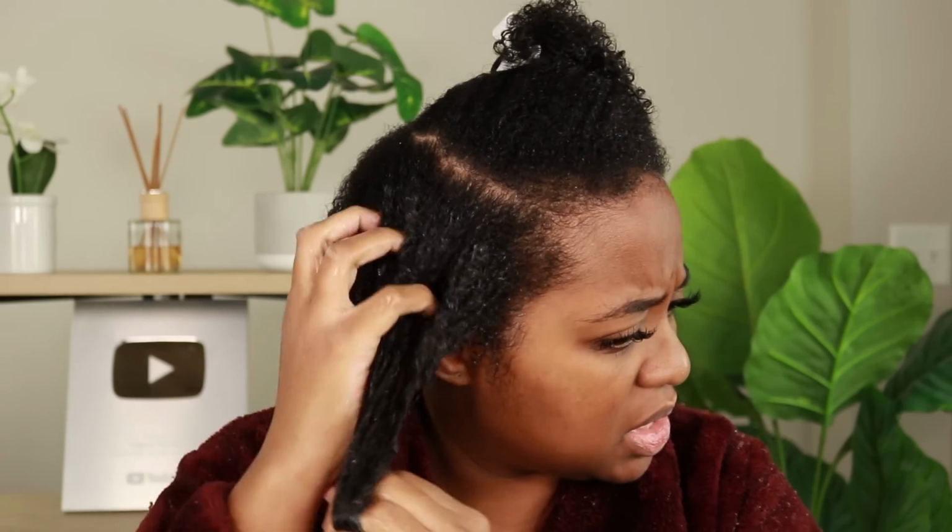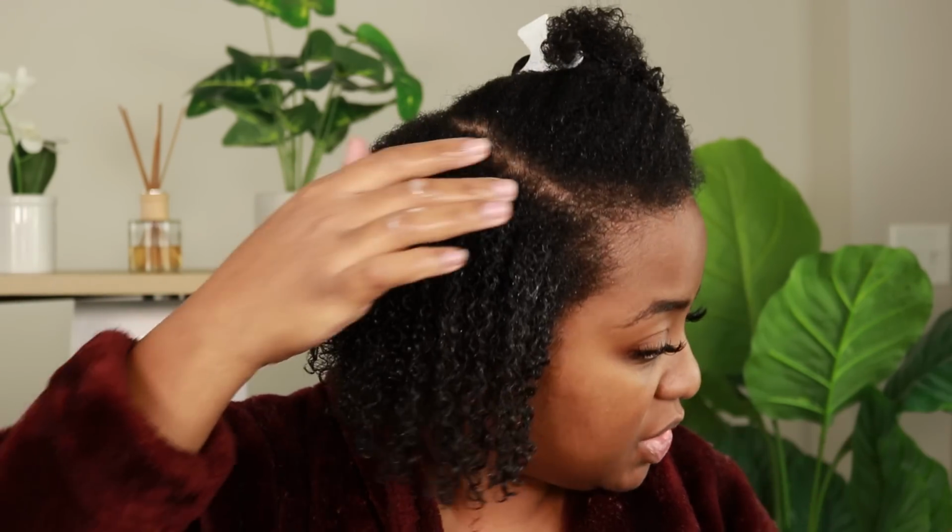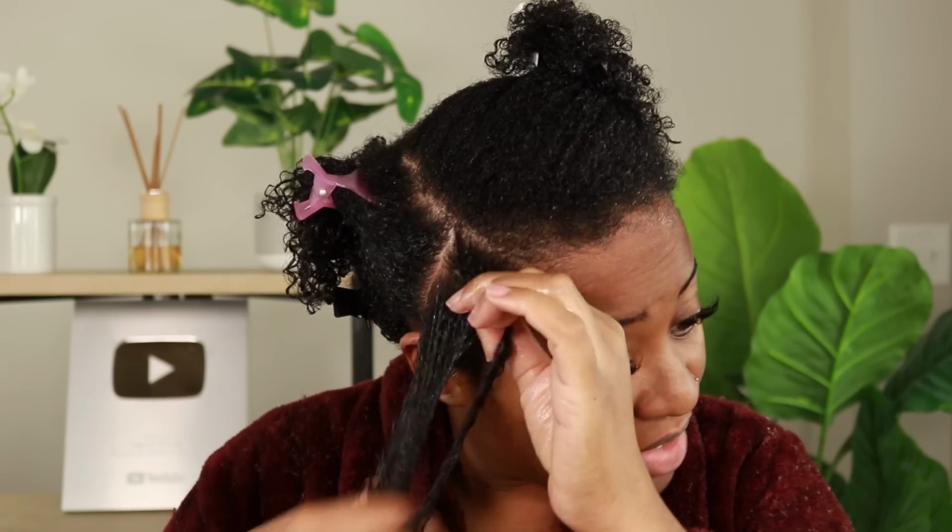Yeah, it feels really good. Okay, so I do know, first of all, my curls look good. Secondly, I know my hair would not respond to a wash and go with this. I wouldn't like it because I like my products to weigh my hair down to get some elongation and definition. This isn't that type of product, so I'm definitely doing a twist out. The slip on this is crazy, for real.